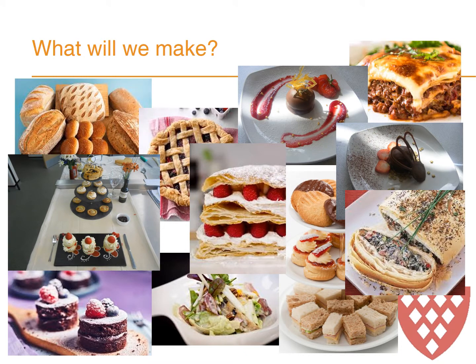What will we make? We make a whole range of different products from different breads, pastries, and sauces. We also look at individual commodities in great detail and make dishes using those commodities such as milk, cheese, yoghurt, eggs, chicken, meat, and fish. Students learn how to portion chicken, how to descale fish, how to fillet fish. There are many skills we can integrate into those individual commodities.